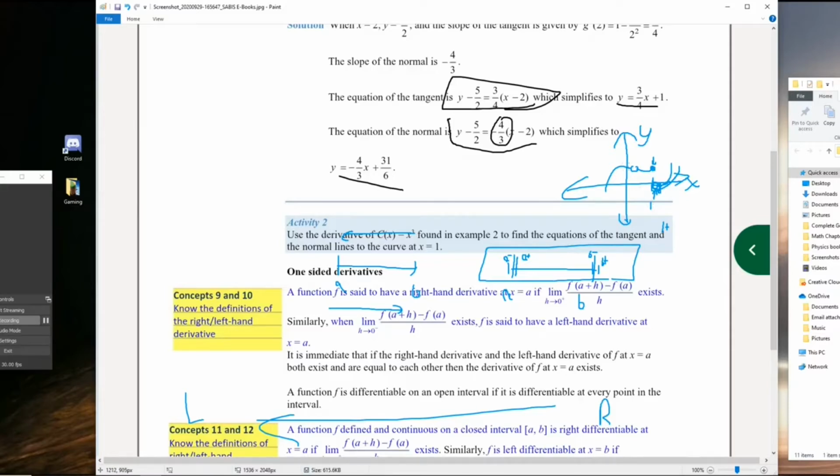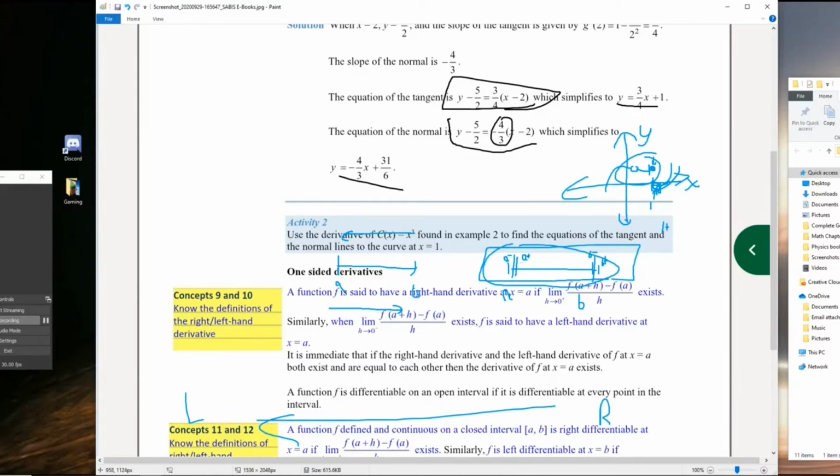From here, is it left differentiable? This is the tricky part that I want to explain. Is this left differentiable? Well, some of you will say yes, some of you will say no. Who is right? Is it left differentiable or is it not? Well, if you now use what you learned here, what does it mean left differentiable? It means, for 1, it's 1 minus. 1 minus, where is it? It's right here.